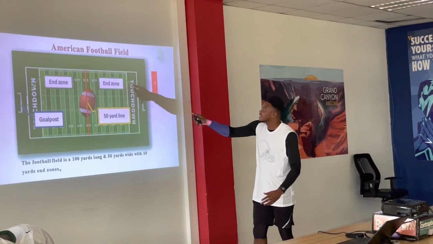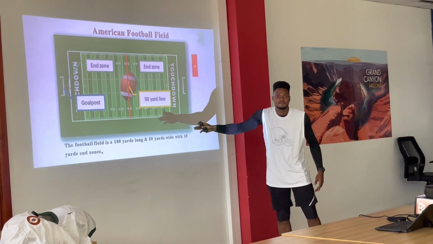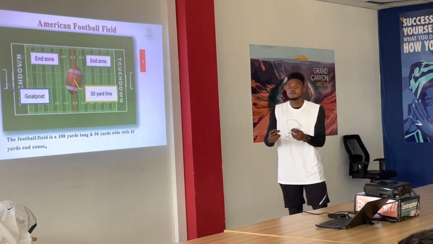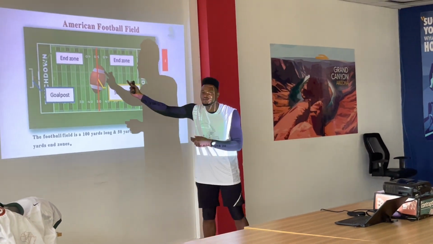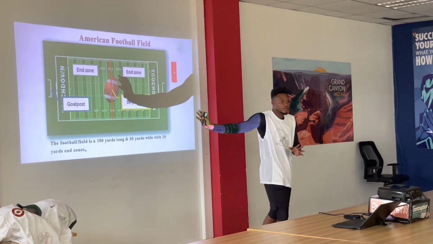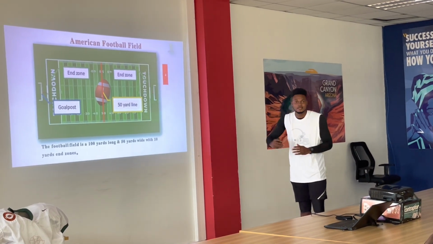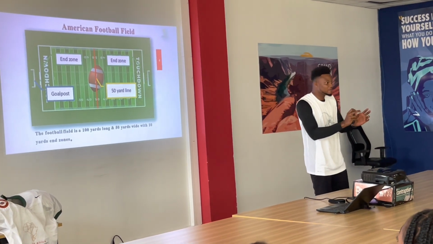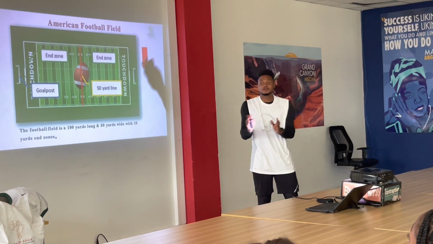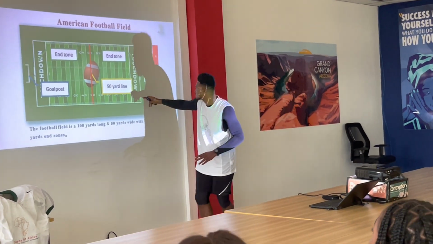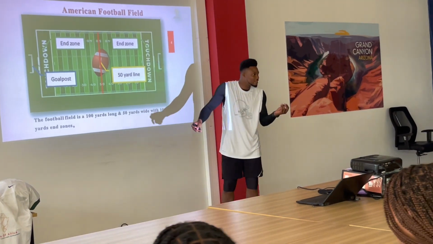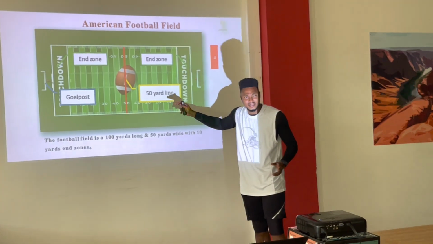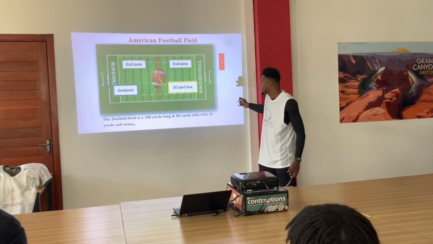So those are the end zones, and we have the 50-yard line. The 50-yard line is where the game gets started from. At the start of play, it always gets started from what? 50-yard line. Are you okay? And then you can see the whole field is gridded, is in grids. That's why now American football, the name is being changed from American football to gridiron football, all because of what? The small divisions, they are like iron. You know, they are like iron. So that's why we're changing this game to what? Gridiron football. So this is the pitch.